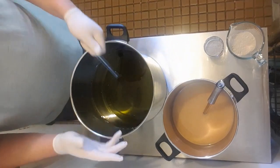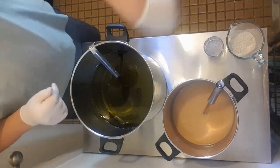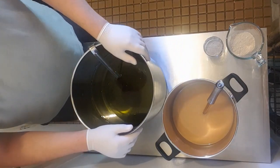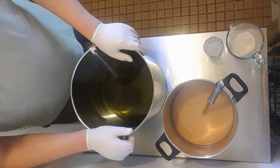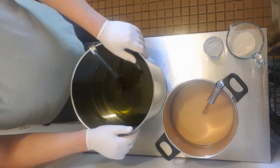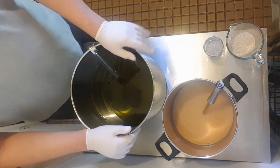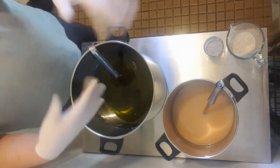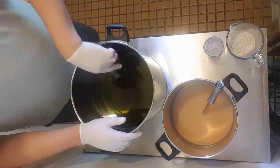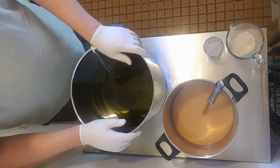And as you see me with my spatula, if I'm pouring thick batters, 2 or 3 colors, I just use my spatula and do swirls inside the mold, and they turn out really, really nice. If you've watched my milky shea bars, particularly the honeysuckle orange, that thickened really quick on me. Honeysuckle does slightly accelerate trace, but it wasn't because of the honeysuckle, as I originally thought. It's actually because of the virgin olive oil. So that's something to keep an eye out for.